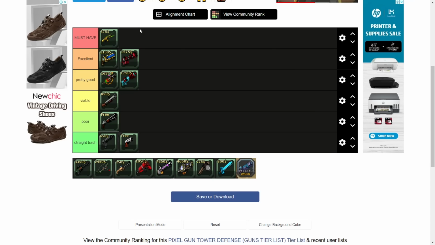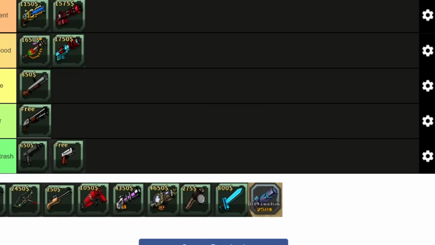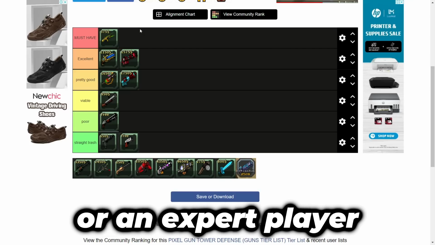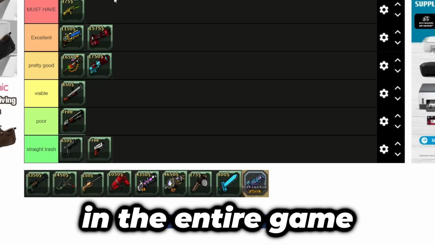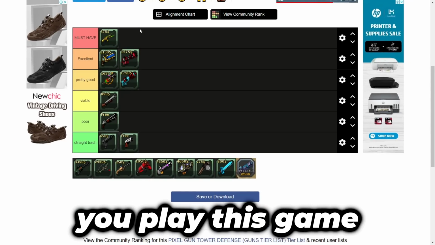It loses its importance by late game or even mid game. The thing about the Golden Friend is that it's that cheap. I think this is the best eco gun in this entire game. You must have this gun in your pockets. Even if you're a beginner player, or an intermediate or expert player, you must have this gun in your arsenal because it's the definitive eco gun. It's the best eco gun in the entire game. This gun will serve you well for pretty much as long as you play this game.